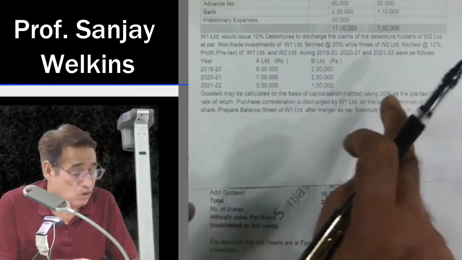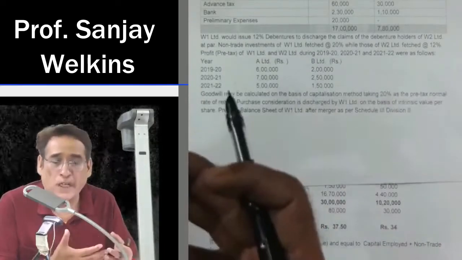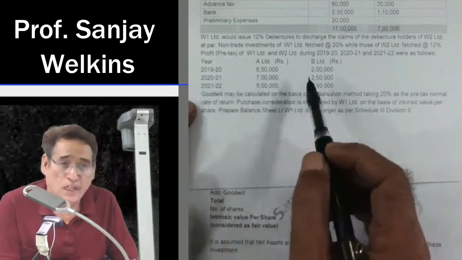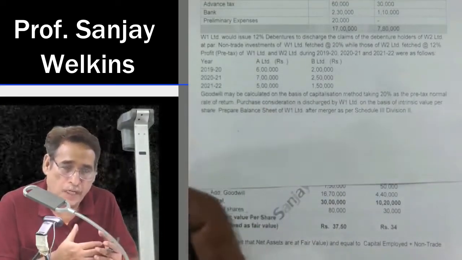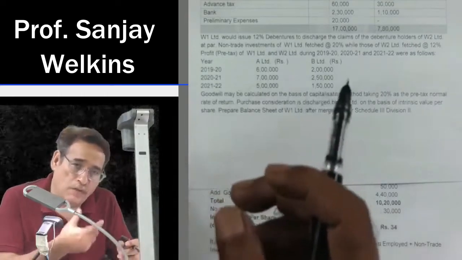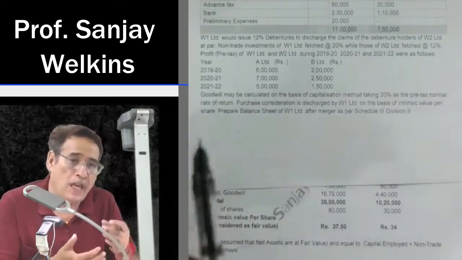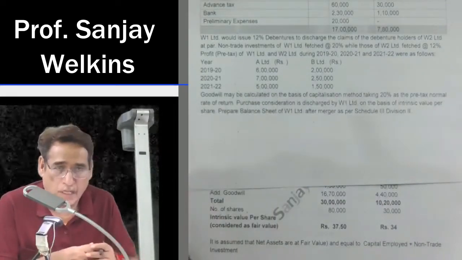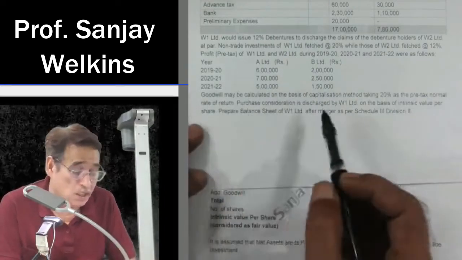Actually, in this question, profits are pre-tax and even your normal rate of return is pre-tax. Correct? Now suppose if your income tax rate would have been given, then the average profit which you would have computed, first of all you would have subtracted the tax, then you would have computed the profits after tax, and similarly the pre-tax rate would have been made as after tax rate, and then you would have capitalized the amount of profit. How we do that, we are going to see it in this balance sheet, in this particular question.